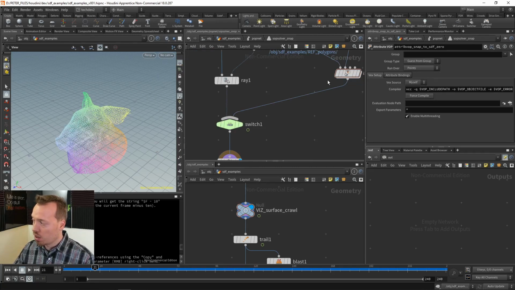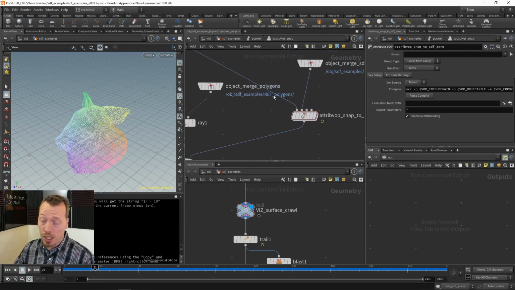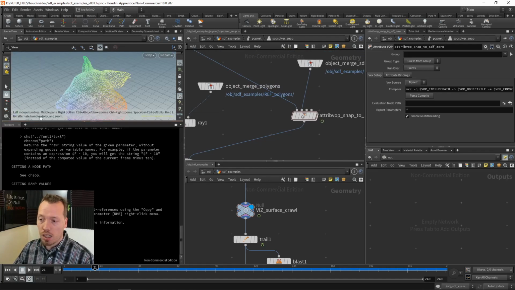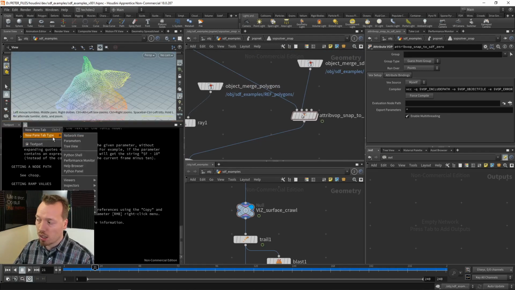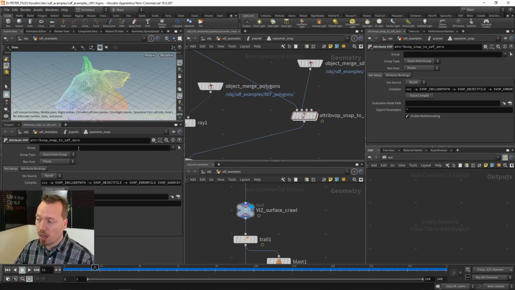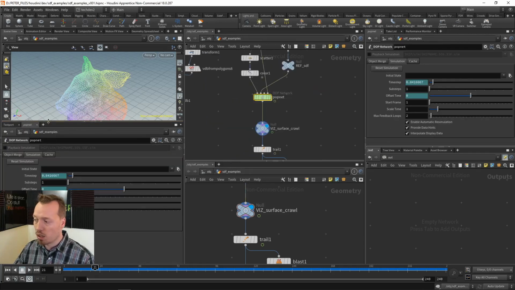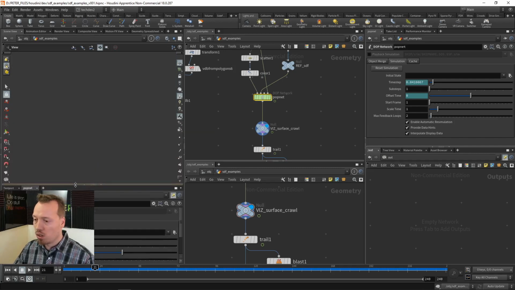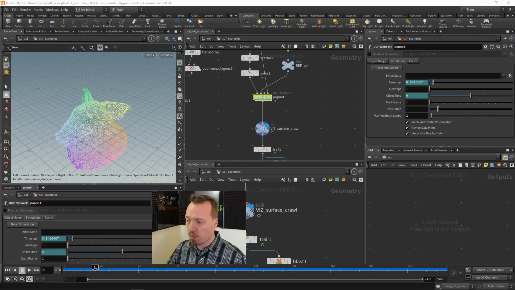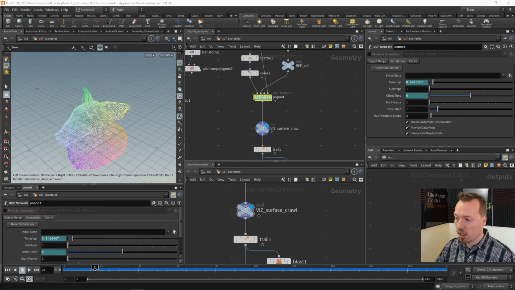Now we're inside of a subsolver here, so we've got to be a little careful when we modify things. So it's a good idea to reset our simulation as we work. This is where I can create another panel over here, and this will become a parameters view panel. And this will need to point to the top level of my .NET. So here, my top level .NET, where I have my reset simulation button, I'm going to pin that and just stick it there. In the meantime, I'm going to temporarily move myself to this side of the screen, so you can ignore that, so you can see what is going on here.